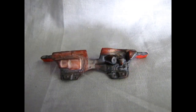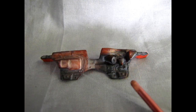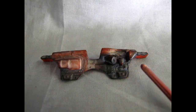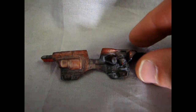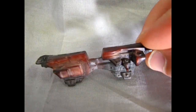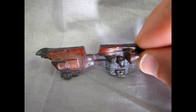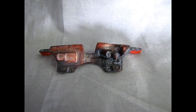Now, one thing that is missing in this model kit, which is pretty crucial, is a firewall. And I don't know why AMT didn't include it with the 63, but this one is from the 64 Chevy. And with a little modification, it can fit into that 63 Chevy Impala body. But again, I'm just not sure why it wasn't included. So this one came from my parts box. And you might be lucky to find one somewhere out there in internet land in somebody else's parts box.